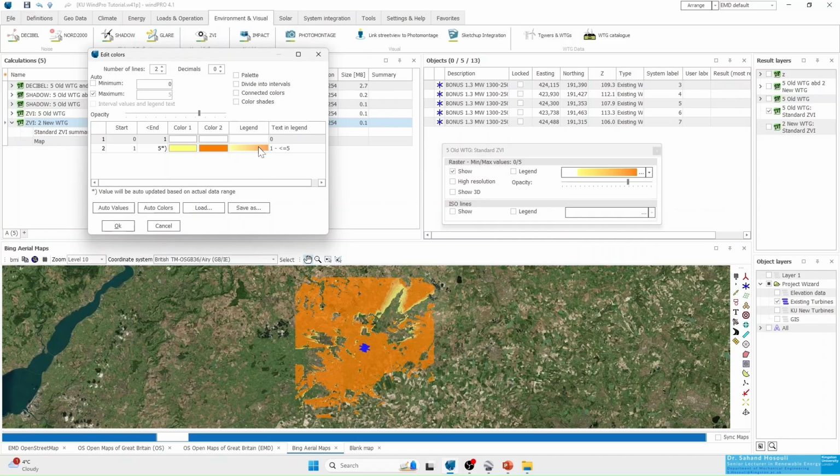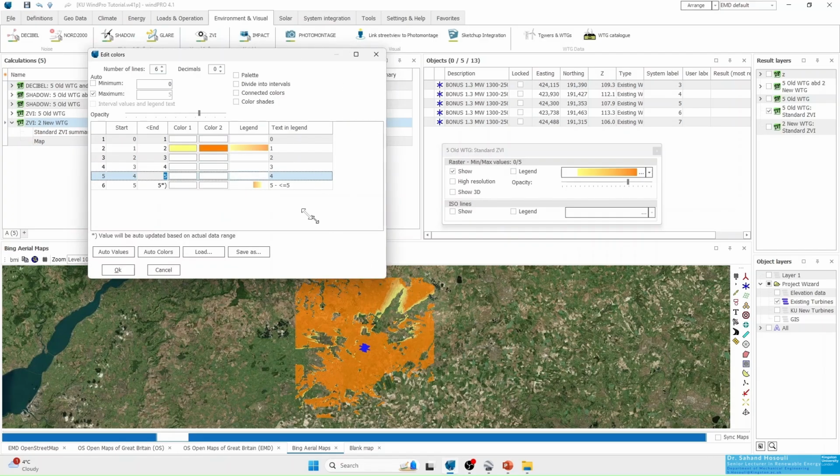If I want to distinguish them in more detail, I can increase the lines to perhaps 6. In this case I put 2 over here, so it will show 0, 1, and then I put 3 over here. It will modify this one to 3, so 1, 2, 3. If I write 4, it's going to overwrite the previous row, and if I write 5 over here, it's going to overwrite the previous one. Okay, so what I have here now is 6 rows, and each row basically shows the number of turbines that would be visible.